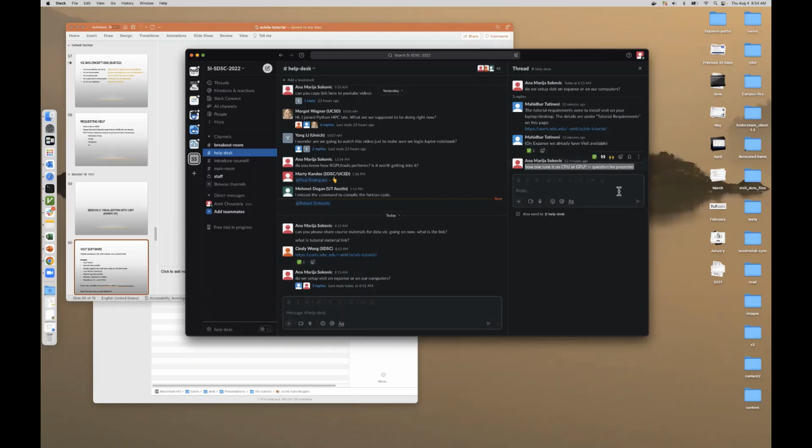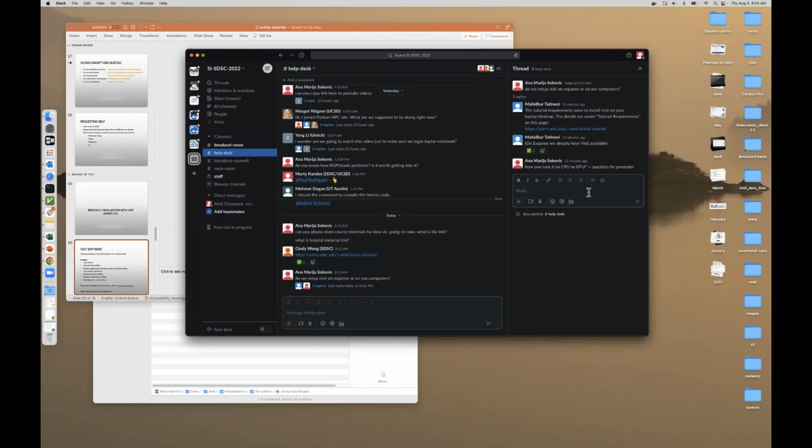Yeah, that's a good question. When you're installing it on your laptop or desktop, VisIt will figure out what to use when. You don't have to do anything special. VisIt will use CPU or GPU depending on what visualization model or algorithm is being used, and we can talk about that in the hands-on session too.